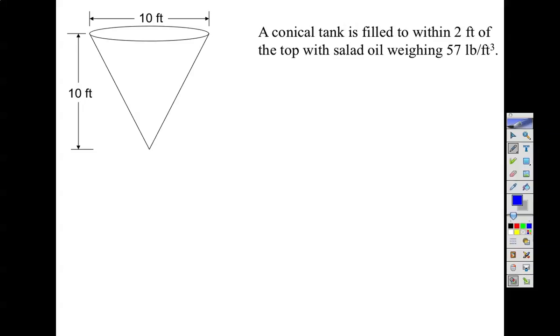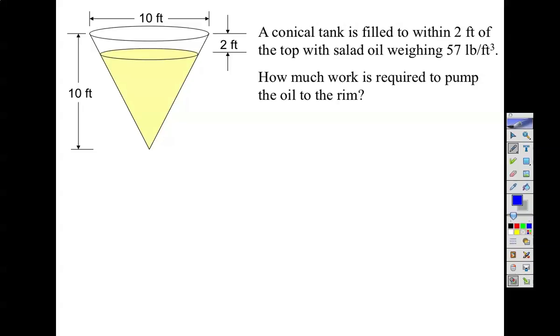So we won't work through this one, we'll just talk about what's different. We've got a conical shaped tank, a 10-foot tall tank filled to within 2 feet of the top with salad oil. The salad oil weighs 57 pounds per cubic foot. How much work is required to pump the oil to the rim?